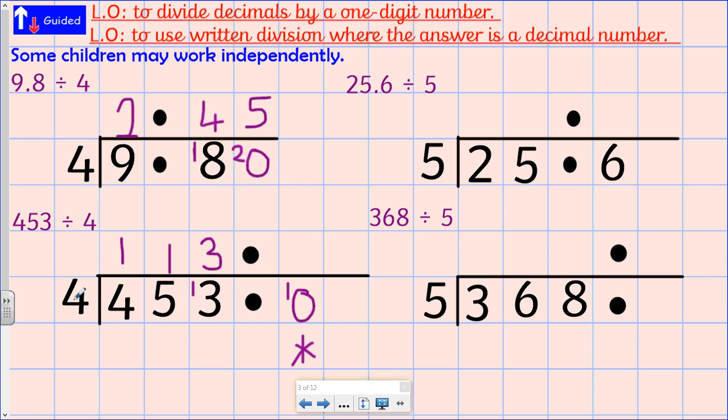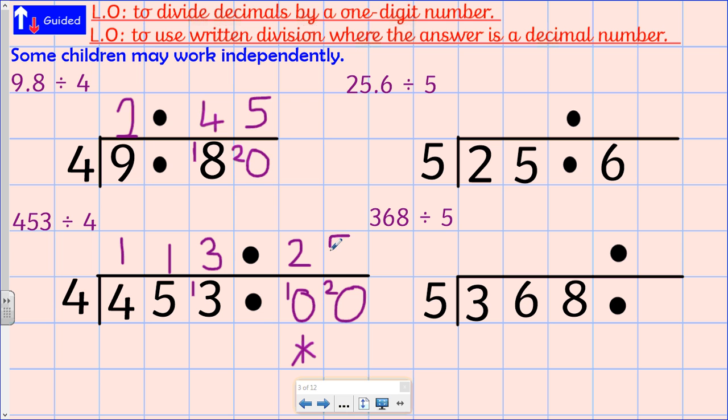Okay? So how many lots of 4 are in 10? 4 times 2 is our closest one. 4 times 2 is 8. And that gives me a remainder again. The difference between 8 and 10 is 2. So I need to put a 0 down this time to say that currently I've got 0 hundredths. We just said there was a remainder of 2, so I put my 2 down. That is 20 hundredths. So how many lots of 4 are in 20?